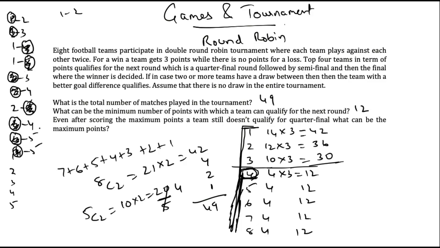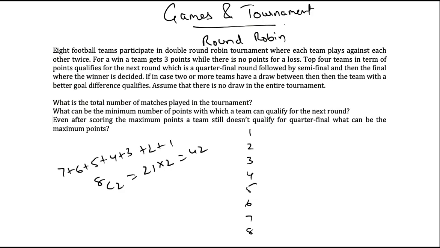That means whenever there is an odd number of teams, it is possible to make each team win an equal number of matches, and we have applied the same concept here to get the minimum points. So the minimum points with which a team can qualify is 12. The question says if 2 or more teams have the same number of points, the team with the better goal difference will reach the next round. Here we have 5 teams with equal points, and we don't have to be concerned about goal difference because the question asks for the minimum points. Who reaches is not our concern, so the minimum points is 12.